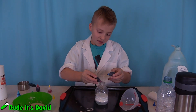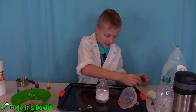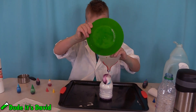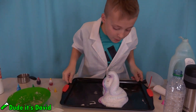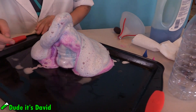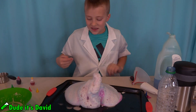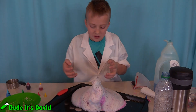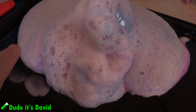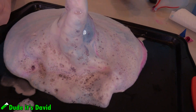Here we go! Starting to rise! Ta-da! Hurry, hurry! Oh, look at that! This is the best one yet! I changed my mind, the last one wasn't! Look at how pretty that is! Whoa! Oh man! That one looked good! I just feel so bad to put my fingers into this poor thing. I might not have to! But I can't stop! But I have to! This one's hotter than most of them. I think I made the water a little extra hot.